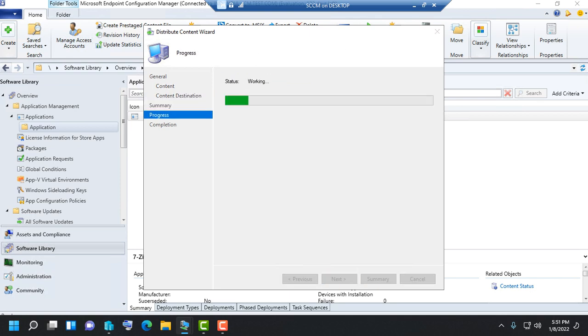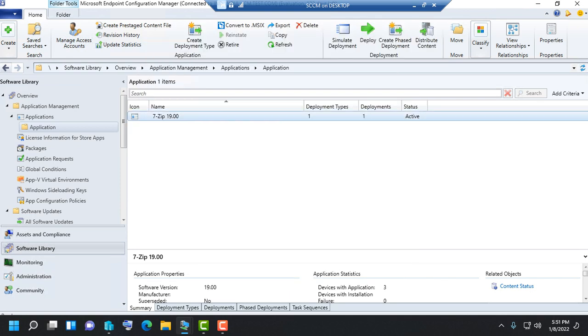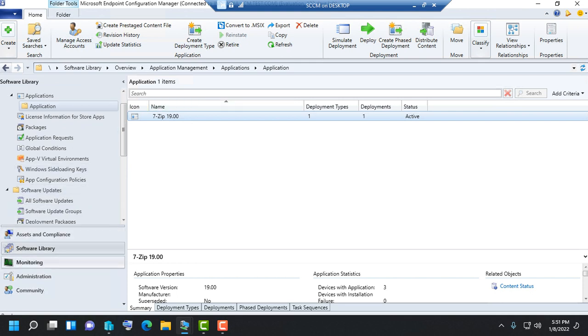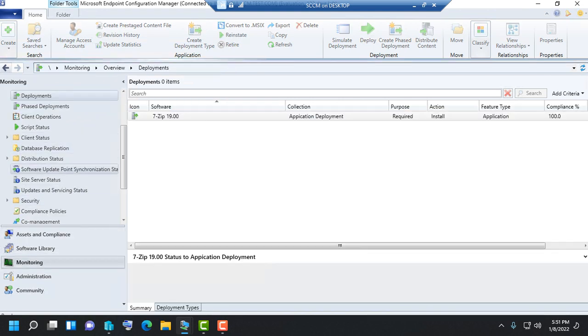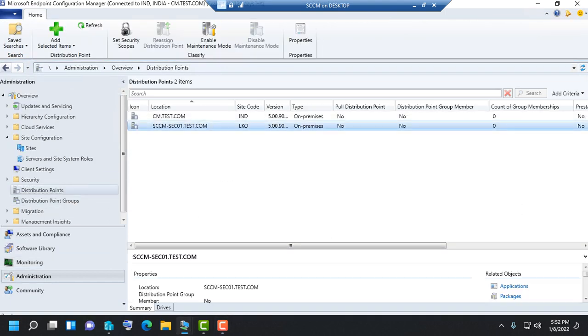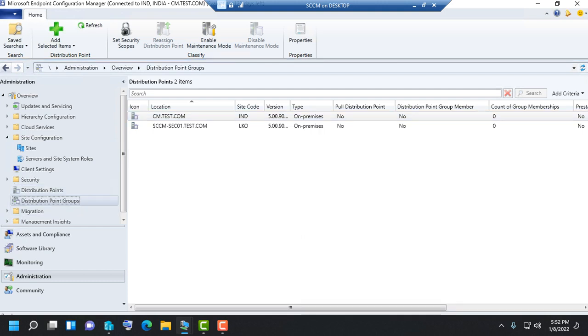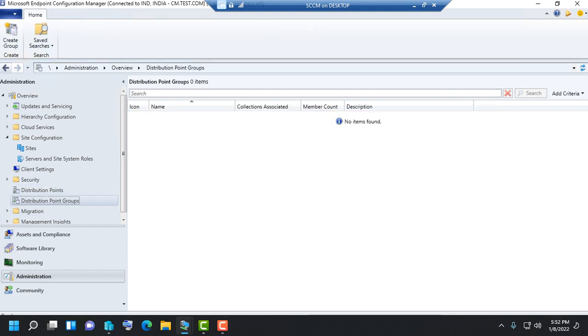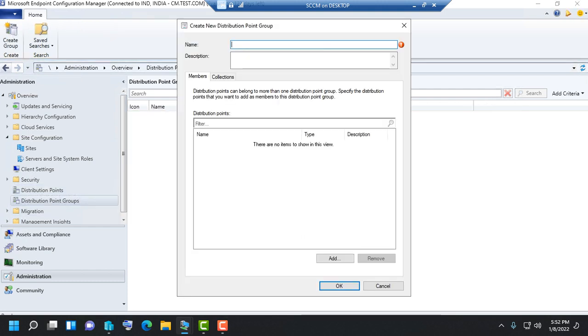As per your design, if you have multiple DPs, you can create a group of multiple DPs, like here there are two DPs, a secondary DP and a primary DP. So you can create the DPs as groups as per your design.